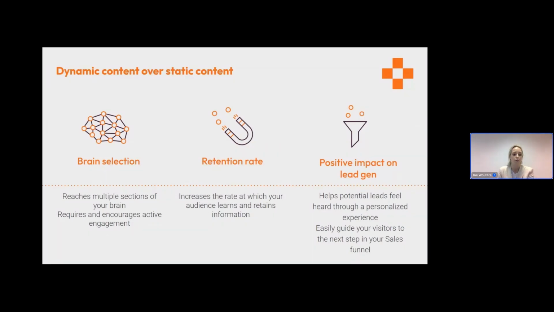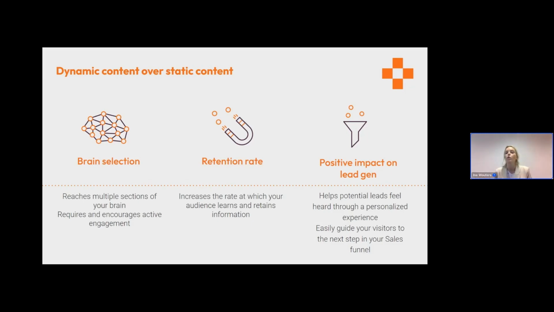The first one is brain selection. Interactive content reaches multiple sections of your brain. It encourages active engagement. That's actually what I did with the question I asked you about the holiday. You immediately start reflecting and thinking, so it has a positive impact on an action you will take. The result of this is that it will have an increased retention rate.